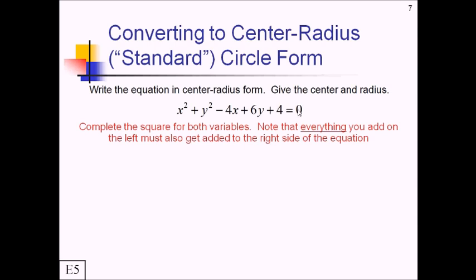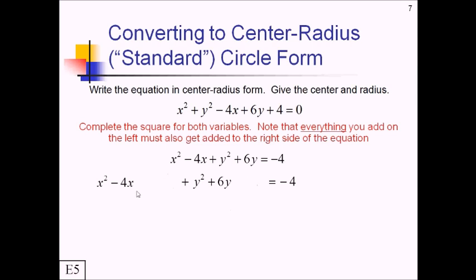So as a first step to doing this, let's move that 4 over to the right side, so -4 on the right, and we'll also put the x's with the x and the y with the y. So I've rewritten this, so I've got x squared minus 4x and y squared plus 6y equals -4. Now I'm going to leave a little space between the x's and the y's, and in that space I'm going to add my numbers in that are going to complete the square for each variable.